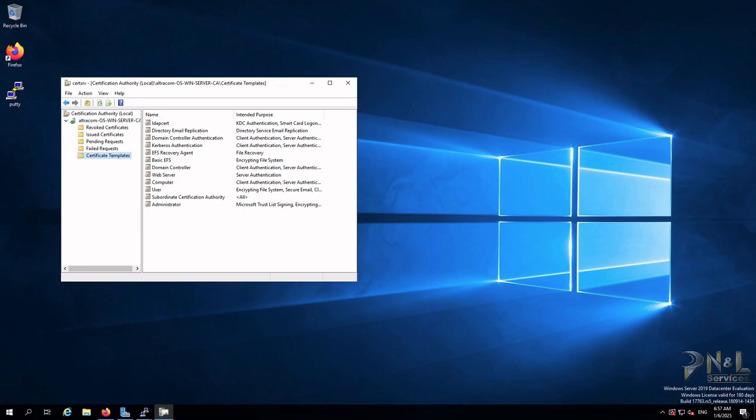So the next step is for us to request the certificates for the certificate template that we just created, which is the LDAP cert.